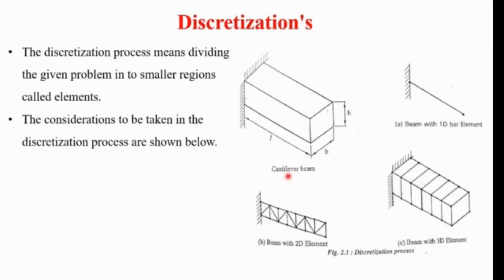By using a 1D bar element, we can consider only one bar element here, and analyze this complete system with it. Or we can analyze the system by using 2D elements. 2D plane elements are used to divide the whole system into a number of elements. Or we can use 3D elements, such as beam elements, so a small number of pieces are considered here. By using these 3D elements also we can analyze it. This division of the whole system into a small number of pieces is called discretization.